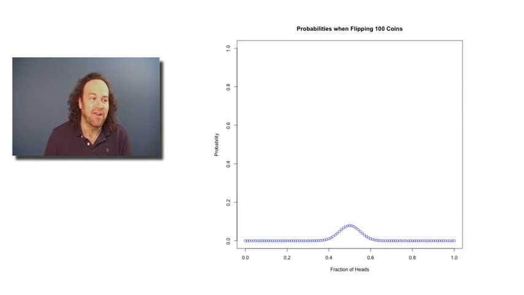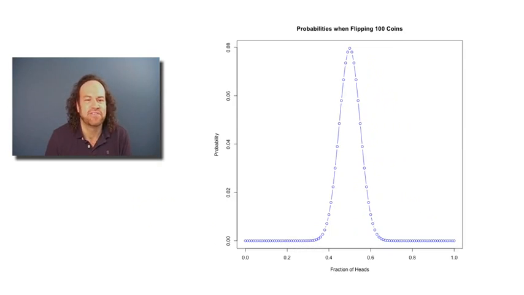If we flip 100 coins, we can look at the graph again. The first thing we see is that all the individual probabilities are getting quite small because there's all different possible results you could get for the fraction of heads when you flip 100 coins. But we can also see the shape, and if we stretch it out, here's another version of the same graph, just stretched out so we can see the probabilities better. And we see, sure enough, we've got this sort of curve shape, which should remind you of the density for the normal distribution that we saw in the last lecture.